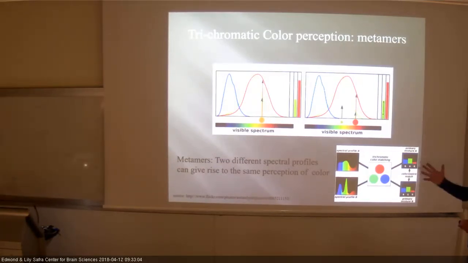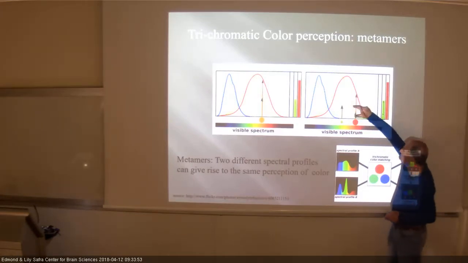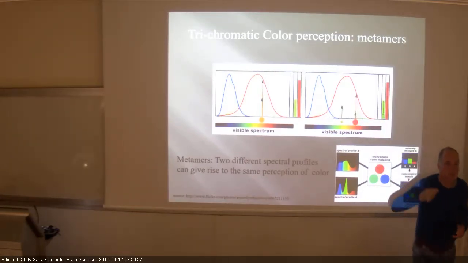Now, the interesting thing is that if you present, rather than this orange light, a mixture of some level of green light and red light, the perception is the same: orange. Why is that? Now you present red light, which activates the red photoreceptor, the red arrow here, and the green photoreceptor very weakly, indicated by the small arrow here. But you also present the green light. The green light would activate both of them to the same degree, but since this is a weaker green light, it's smaller in scale. The arrows correspond to the degree of activation.